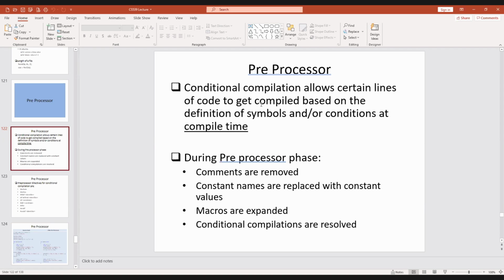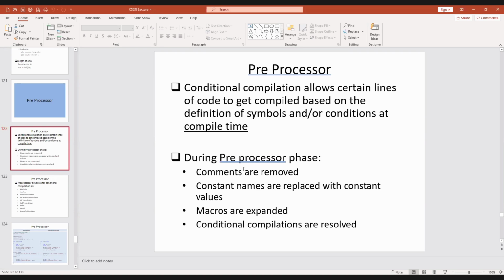Now, one of the steps at the preprocessor is this conditional compilation. The conditional compilation happens during the preprocessor of the compilation phase. What other things happen is the compiler removes all the comments, because when we write comments they are for programmers, for developers. The compiler doesn't care, so they just remove all the comments. If you have constant names, again, we use constants to stand for something, they are replaced with their values throughout the code.